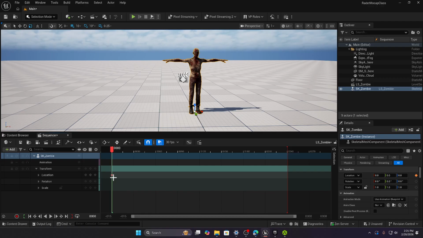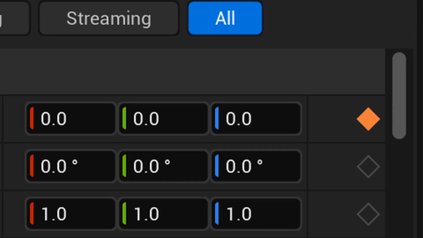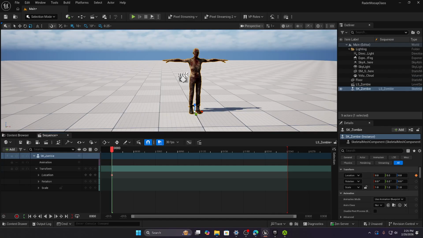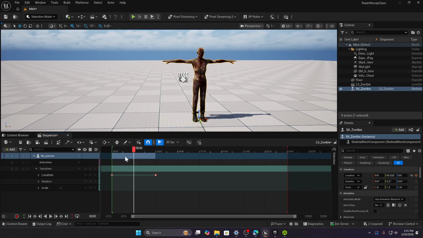And I added a keyframe there by clicking the little diamond icon. You can click the diamond icon there. You can also click the little diamond icon over on the attribute here on the right that you want to add. Lots of different places to do the same thing. Then I'm going to say, at frame 60, I want you to be here. I have to click the Add Keyframe button again. Now it moves when I scrub the timeline.